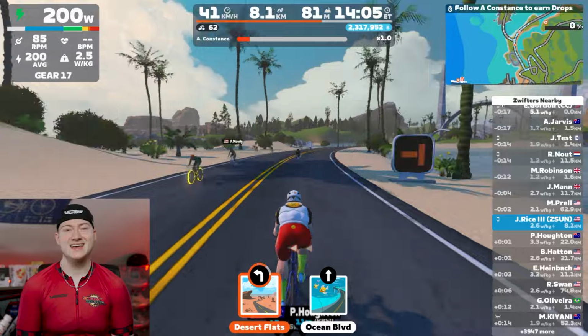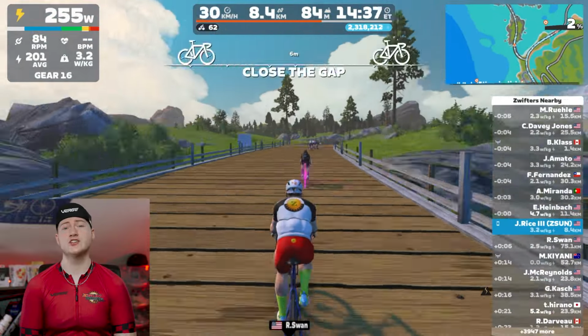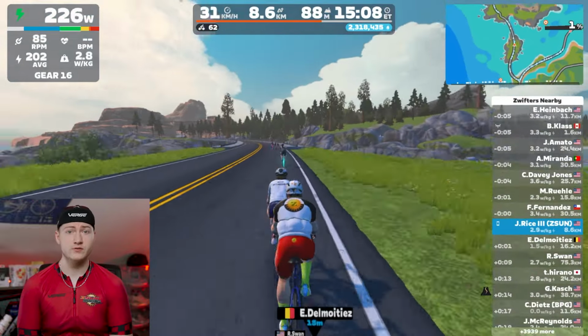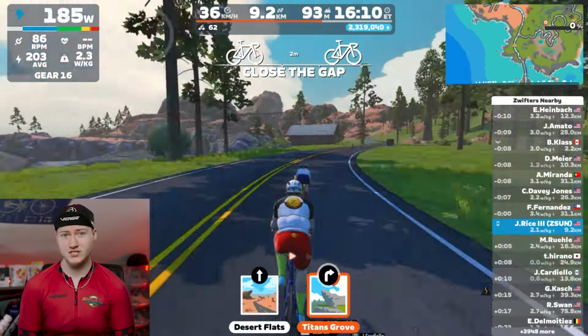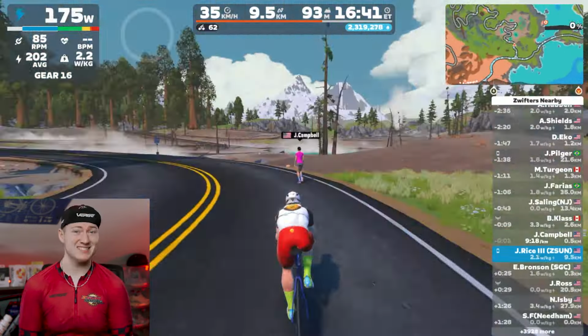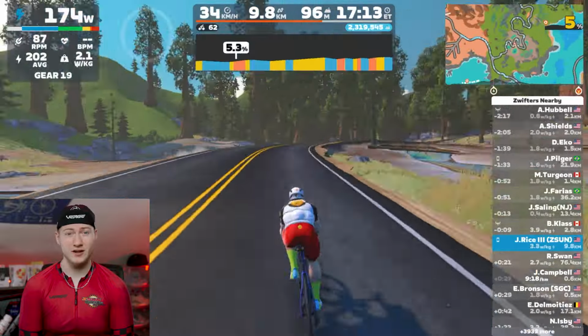And now we're going to be taking a left onto the wooden bridge and into Titans Grove. Again, Titans Grove is just one big roller, it seems, so be ready to keep the pace up and be ready to fight for your life.